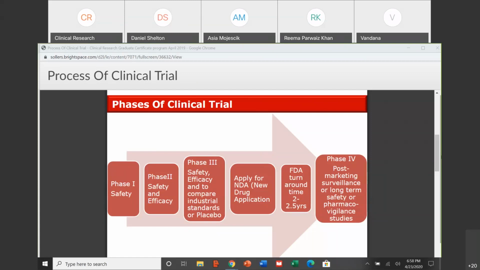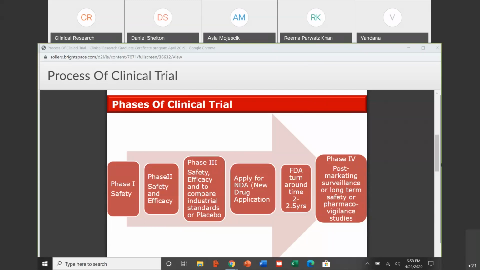So for that, you need to do much more comprehensive studies where you are conducting trials to evaluate safety and efficacy in a much larger population, and also you're comparing your drug with either the industry standard drug or a placebo. It might take a couple of years to do it, and then we use specialized trial designs called randomization and blinding to make sure that the data we collected is purely by chance, with no outliers or any other selection bias. And here we will have an extensive amount of data in phase three.